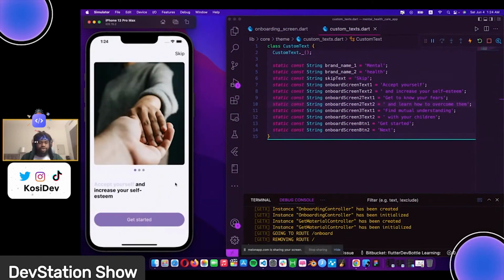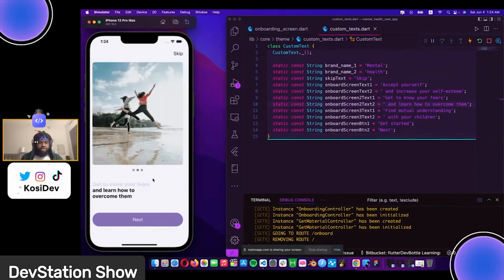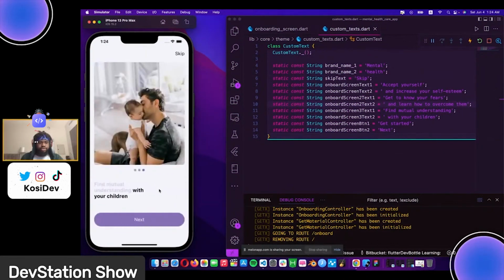So the first screen, the second screen, the third screen, which is working perfectly with the text.